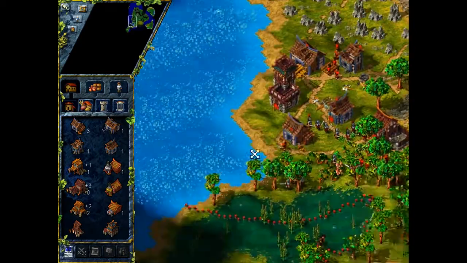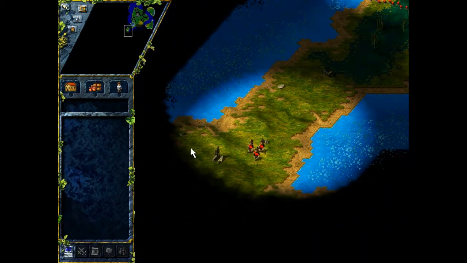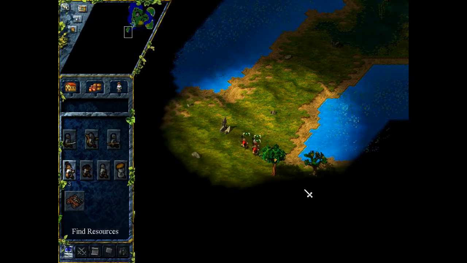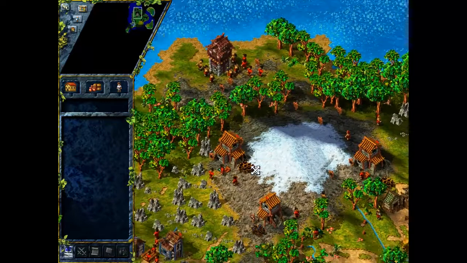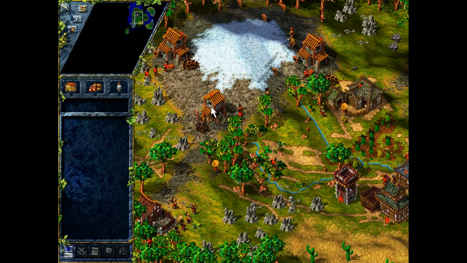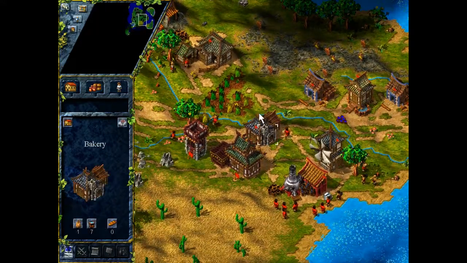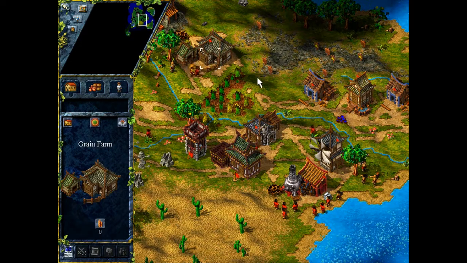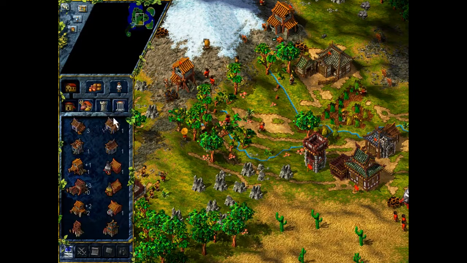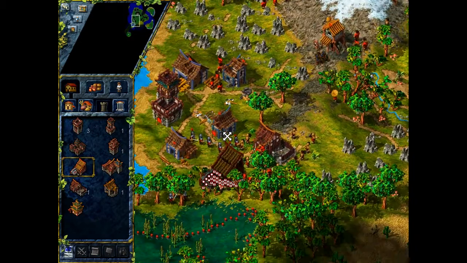At least my pioneers work their way forward steadily. So here's, I think, the place where I could build a fortress. Alright. We have the iron ore mine working. Bread is being produced at a steady rate. And we do really need a weaponsmith soon.